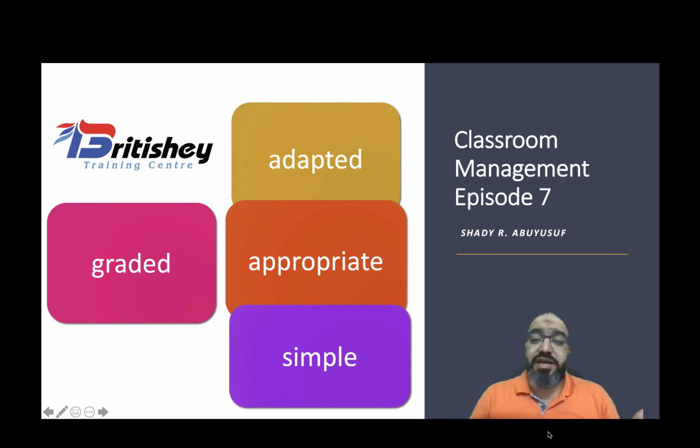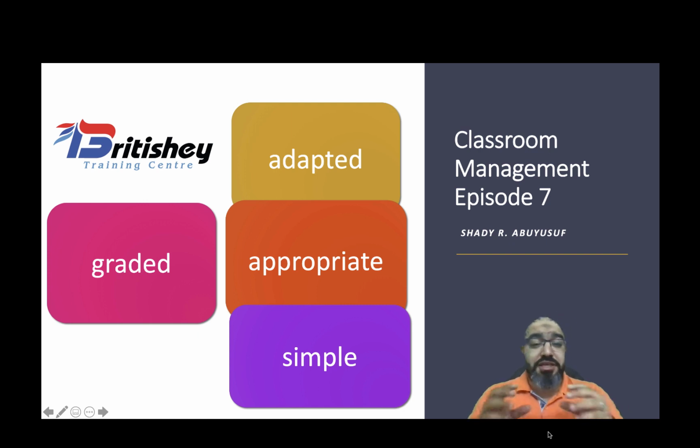Like, why would you say jot down with lower level students instead of write down? Why would you say something like, to a lower level, I want you to dot all the I's and cross all the T's. How are they supposed to understand this? Why would you say something like, okay, everybody, don't stop beating around the bush? Come on, for God's sake. Avoid using difficult idioms and difficult expressions in the classroom with your students, especially at a lower level as well.